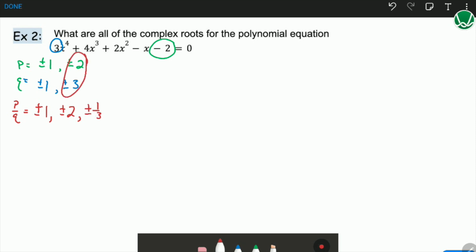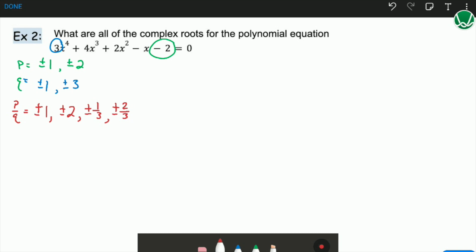And 2 over 3, which is 2/3. There isn't a set way you have to go through listing out all the possible combinations. You just got to make sure you get all the combinations. So we've listed all possible combinations. Once we have this, we just have to go through and try to figure out which ones are actual roots or which ones go in evenly.